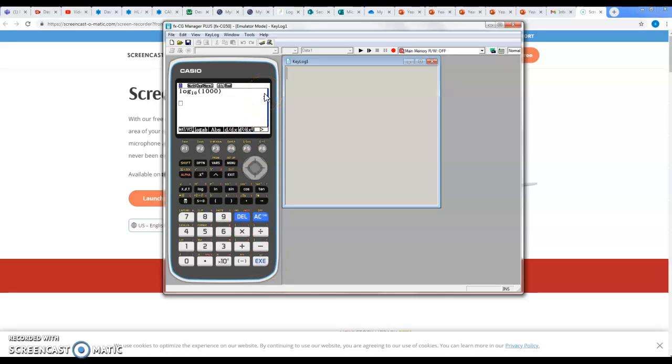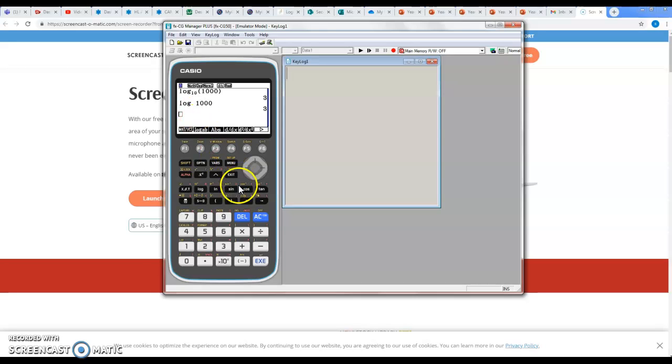It's 3. Now, you've also got this button here. If you've watched all the intro videos first, you will know that what this means is when you write log without a base, the base is 10. The base is 10 if the base is not written. So log of 1,000 should also give me 3. And there we go, it does. The base is 10 if it's not written.